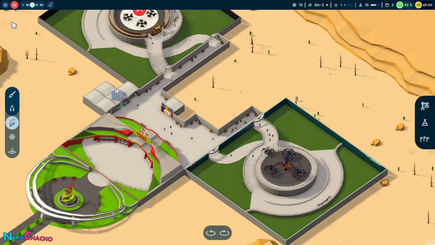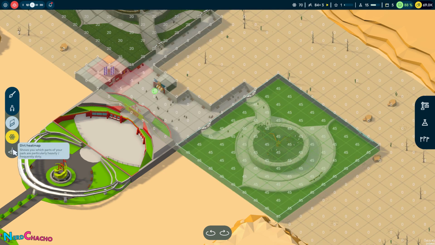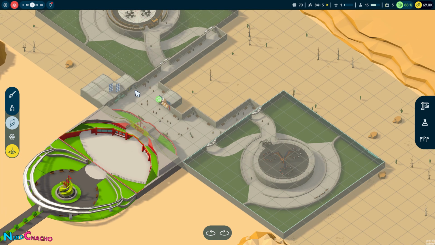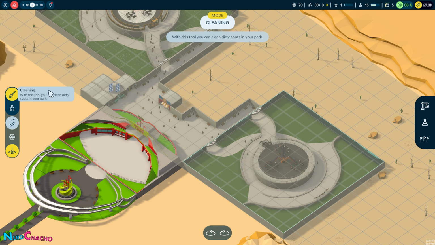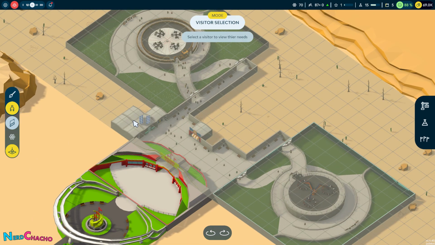Forgive me if you can, but I haven't found it just yet. So this is the dirt heat map. This shows you what needs cleaning. And then if you do find something that needs cleaning before you can hire janitors, you can click on this button and you can manually clean it. And it just gives you something to do, right?